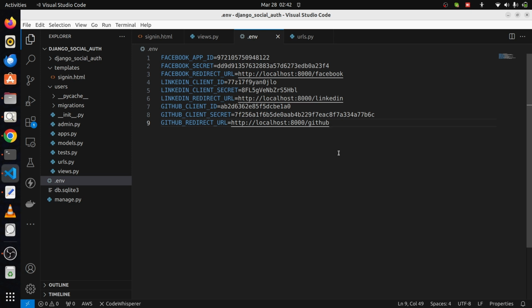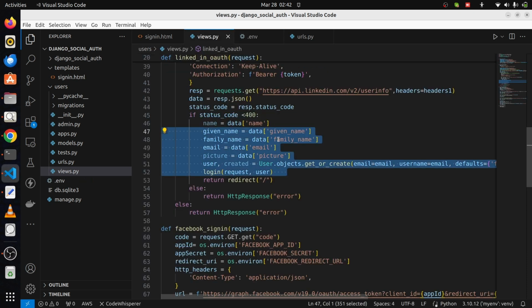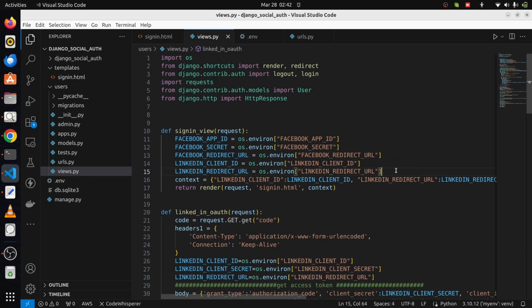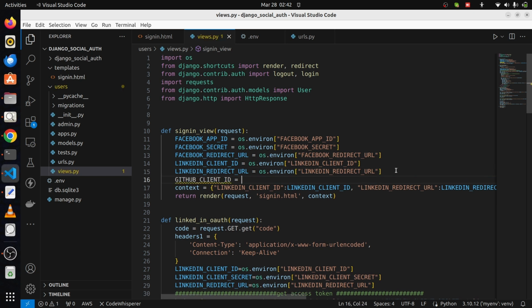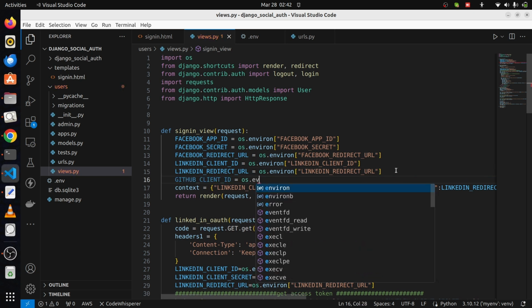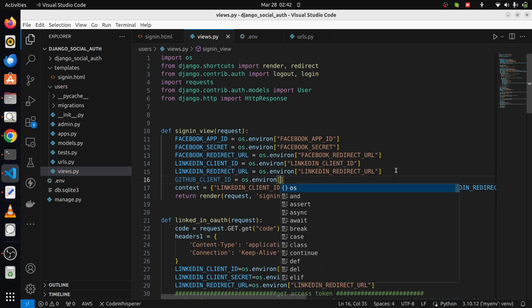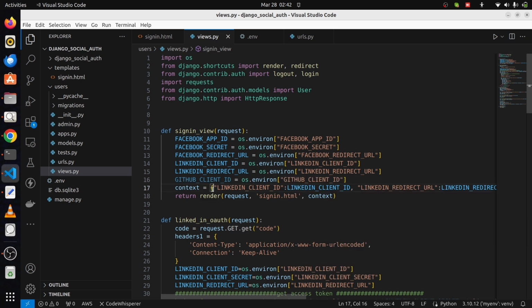Then in our views.py, we just need the client ID. Okay, so come here, os.environ, then we add it to our context as well. Okay, good.